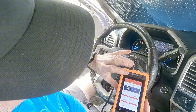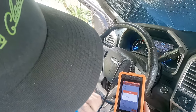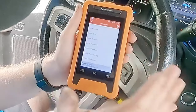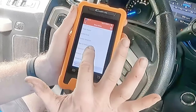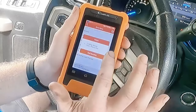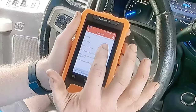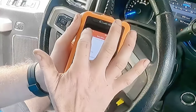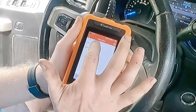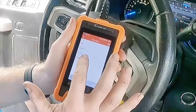Now that it's all hooked up, we're going to go in and do stuff comparable to Forescan. We go into Diagnostics, then Ford — you can't let it auto-detect on this, it seems to have a little glitch, but if you select Ford it tells you what it can do. It has a health check, system scan, which is basically regular OBD2. The neat stuff is the special functions and body — you can change security settings, restraints, service functions, battery monitoring system, camera, configurations. Under service functions you can put modules in; if you change a module you can program it for your truck because a lot of them have the VIN in them. Then there's powertrain.